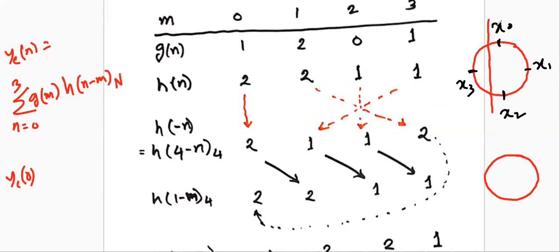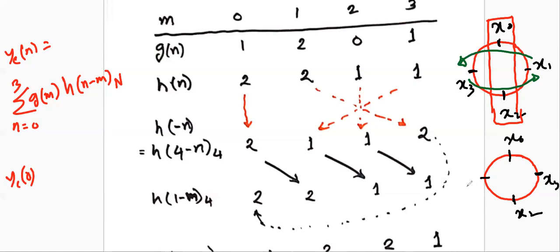This will remain at the same place because it's a mirror effect. And this x1 should go to the opposite direction, to that place, and x3 should move to that place. So the output looks like this. This should be x0 and this is x2. This should be what? x3, and this is x1. That is the folding operation from the circular shifting point of view.